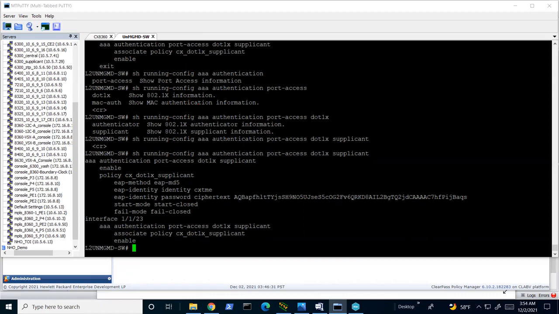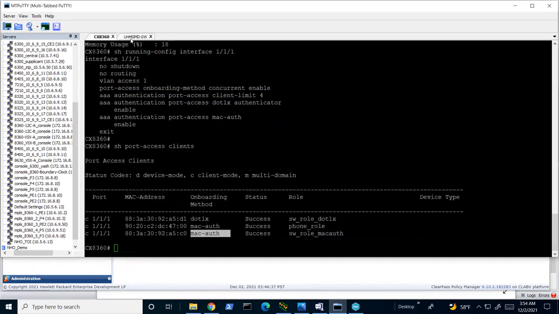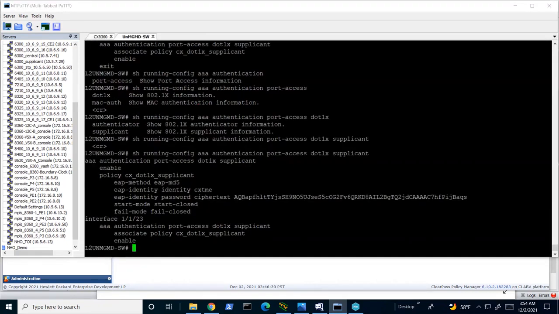Then you can authenticate this access switch. If it is an AOS-CX switch, you can authenticate using the .1x client. You need a username, isn't it? So for .1x authentication, you need a username and a password for EAP-MD5; if it is EAP-TLS, then you can have it certificate based. Both are supported on AOS-CX access switches, right? So that is the bigger benefit.